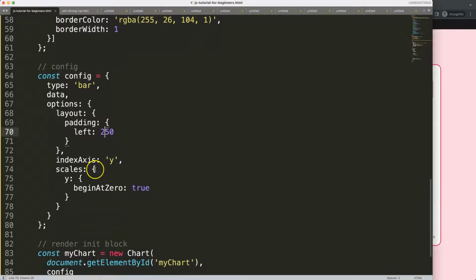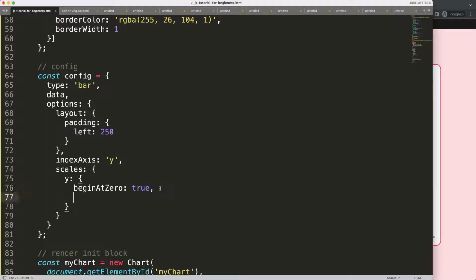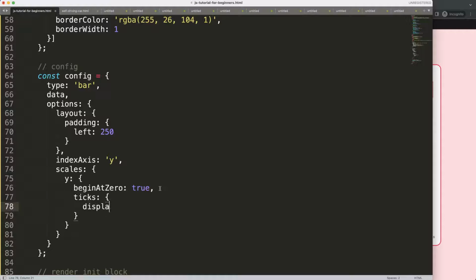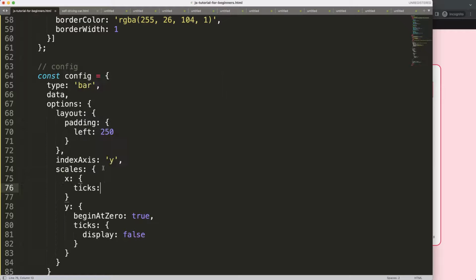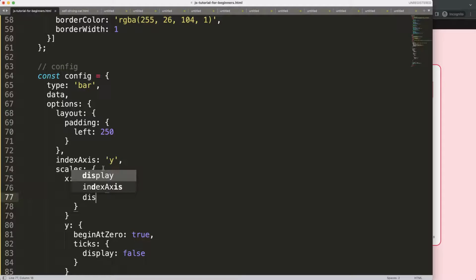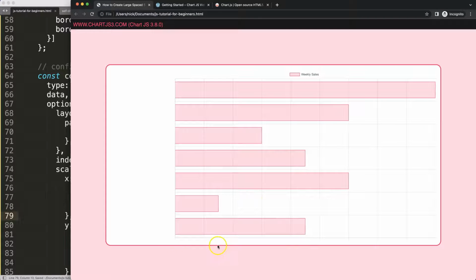So let's start to look at, first of all, let's scroll down here. We have the scale. So this is all fine. And then probably here what I can do, maybe we can just remove that immediately. So I'm going to say here the ticks. I'm going to say here display set to false. Save that, refresh. Alright, now the ticks are gone. And what I will do as well is we can do also the X scale. We're going to remove the ticks as well in there. The ticks, and then display false. Save, refresh. Alright, so that looks quite nice.